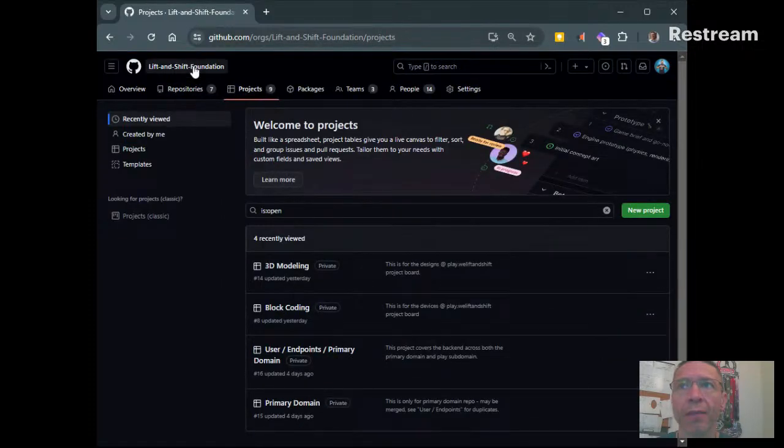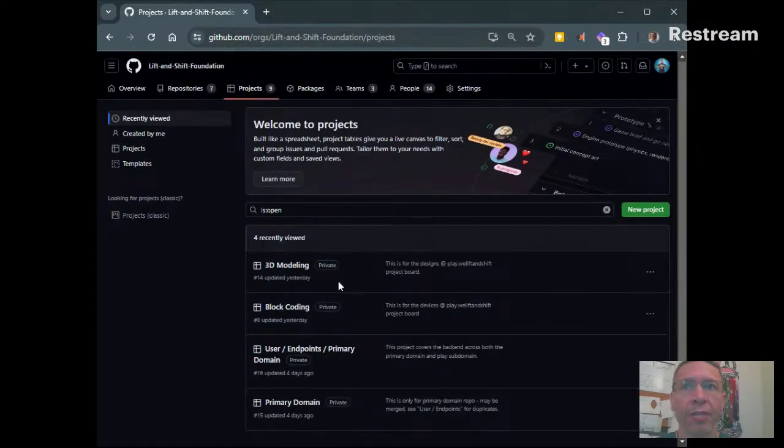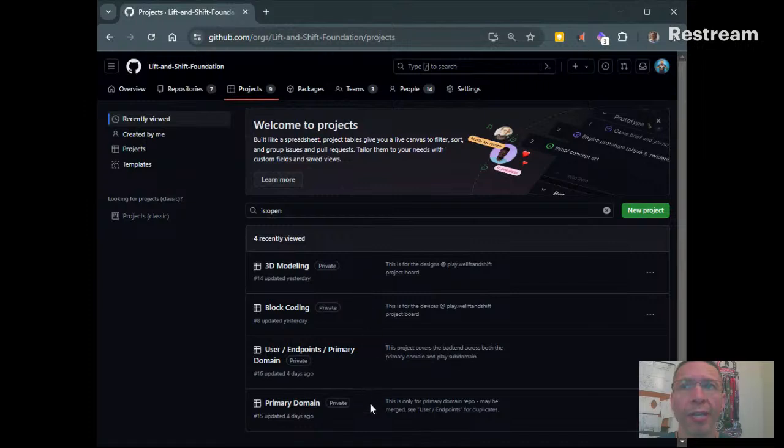So if I'm here at the main foundation, you can see the 4 projects, all 4 of them. They are all private. This is a duplicate here because we have our primary domain, weliftandshift.org, and play.weliftandshift.org as 2 separate repos.